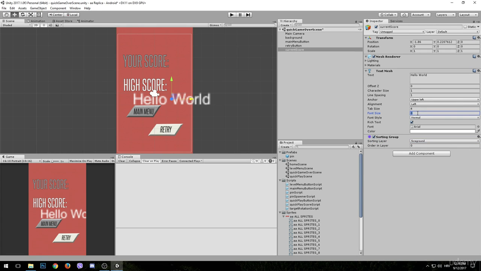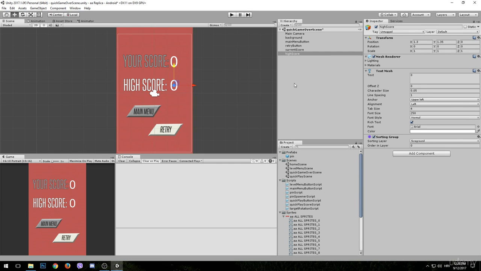After that we'll increase the font size to 250 and we'll reduce the character size to 0.05 again. We'll change the default text to 0 and simply drag it into position. We will need another one just like this. That means we can simply duplicate this by pressing Ctrl+D on our keyboard. However, the name is going to be different, of course. This one is going to be the high score. And we need to drag it into its position.